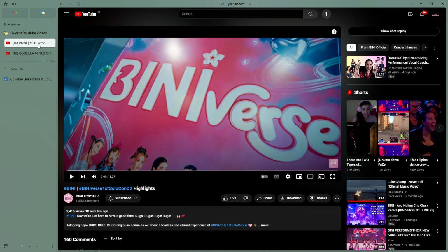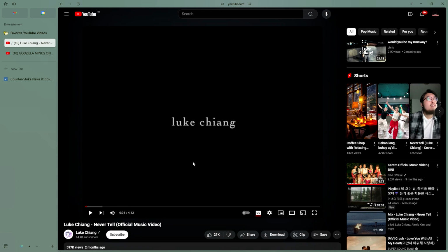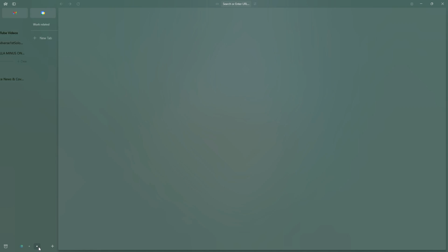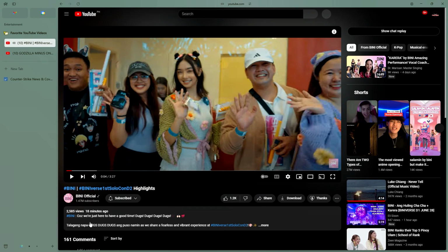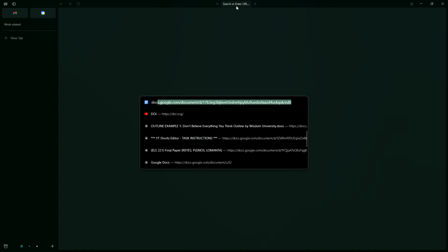And what's cool about pin tabs here is that, let's say you want to switch to another video like this one. Even if you have switched to another video, you can still go back and the tab that you pinned earlier will still be the same or saved nevertheless, and you can go back by just clicking on the logo here and you're back to the pinned URL, so it will be saved. And let's go for another one. Oh, I forgot to mention it will still keep playing in the background. Yes, that's Arc.